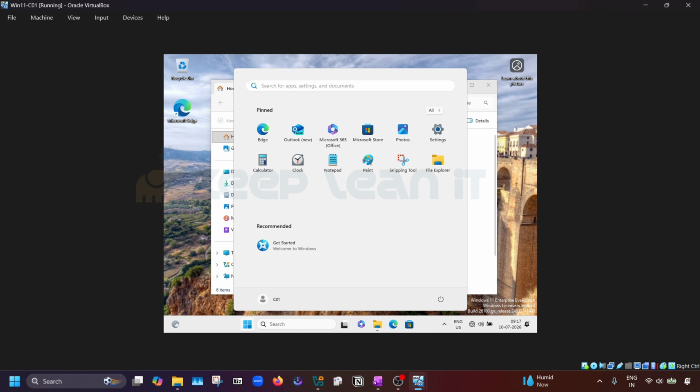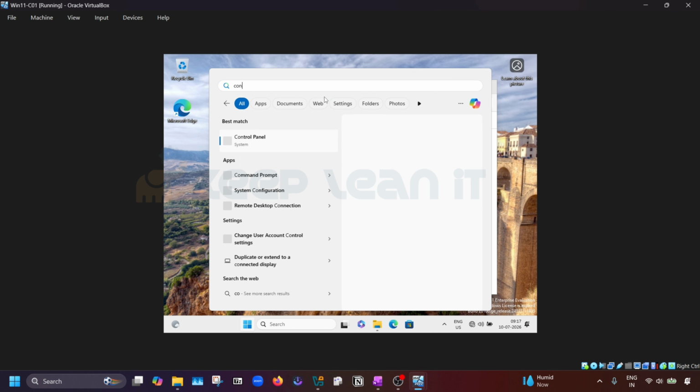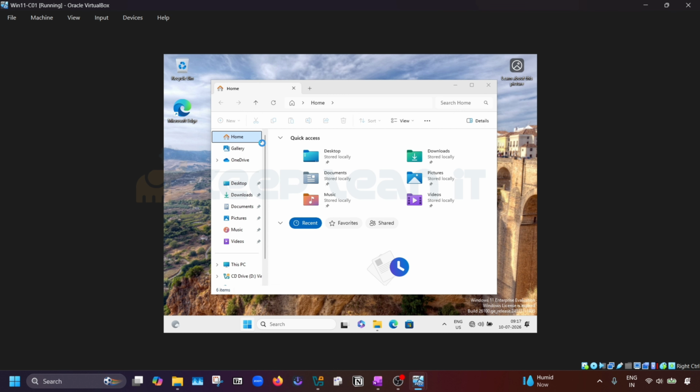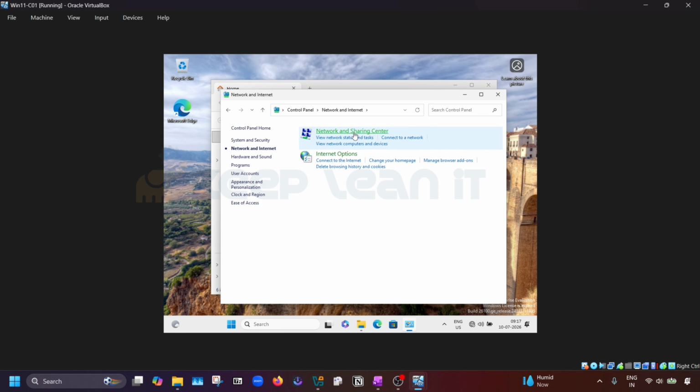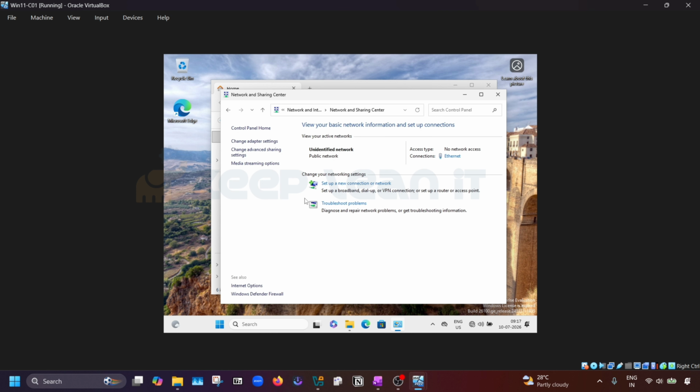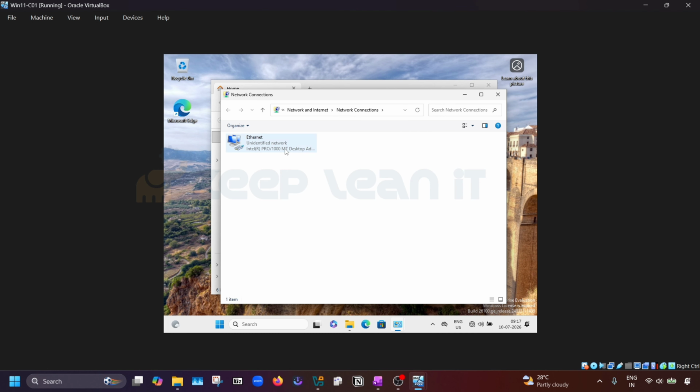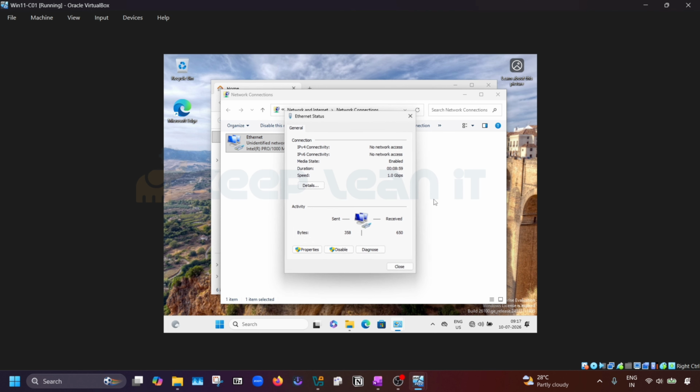Now we need to configure the network adapter settings. Let's go to control panel, network and internet, and then the network and sharing center. Change adapter settings. Go to properties.